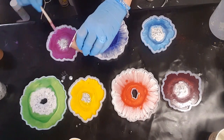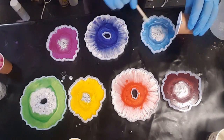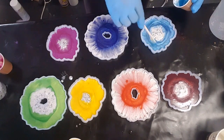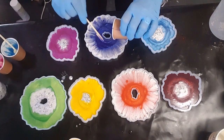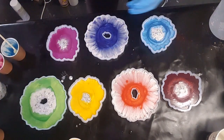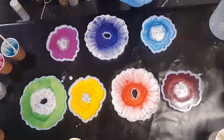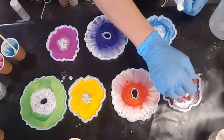The mirror glass that I have here was actually a gift from a friend of mine, Angie. She gave me a jar full of them probably a couple of years ago, and I've never used them, or maybe I used them a couple of times in small amounts. I've used up half a jar on this. But I really wanted to build those chakras, and it was so appropriate to do that.